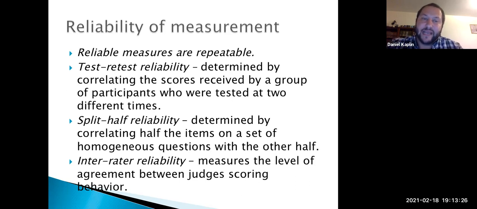So instead of giving the same test, there's a variation that you could use called alternate forms reliability. In the case of alternate forms reliability, you give different versions of the same test to the same people and you correlate it. So now you've eliminated the problem of artificiality, right? It's the same concept, but different questions, so you can't remember the answers. But when you test participants at 2 points in time, you also have problems with that, such as tracking participants and making sure that they come back for the second test. So if you want to avoid dealing with testing at 2 points, you can use something called internal consistency reliability.